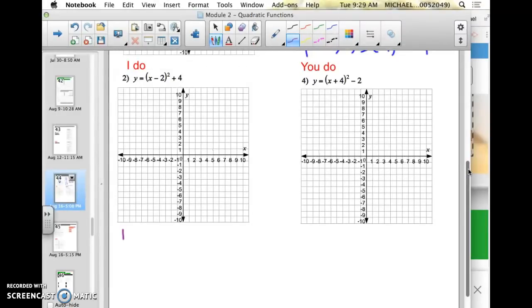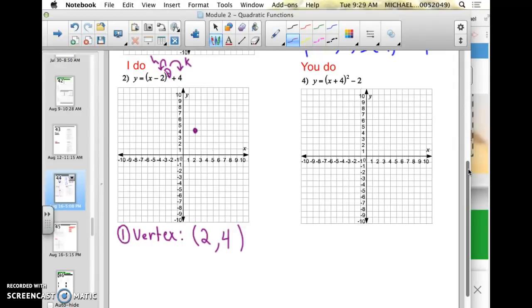So the first step I'm going to do is find the vertex. Always, always, always find the vertex. If you remember, here's the power. To the left is the h value, and it's lying to you. To the right is the k value, and it's telling the truth. And h and x go together, k and y go together. So the h value is -2, but it's lying to you, so it becomes +2. And the k value is telling the truth at 4. So the vertex is (2, 4). So I can go ahead and plot that.